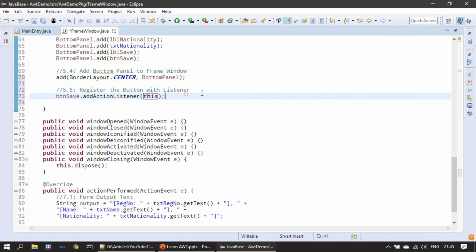We implemented this multiple times, how to handle the button event. That's what I'm doing here.